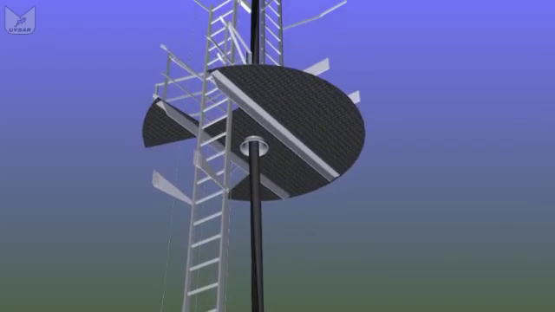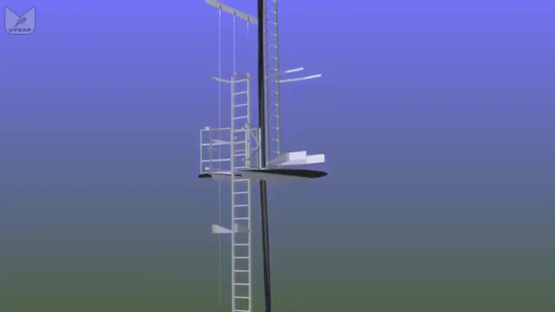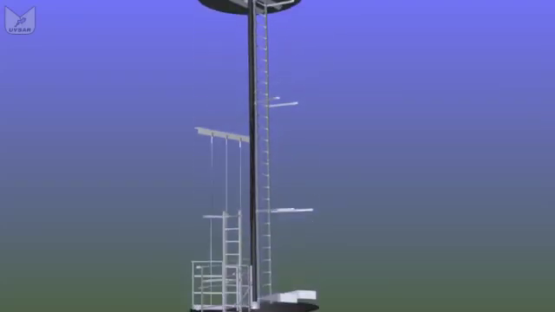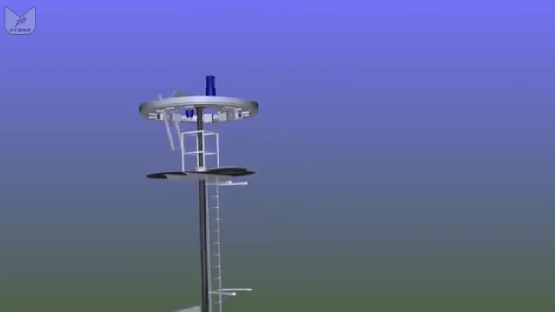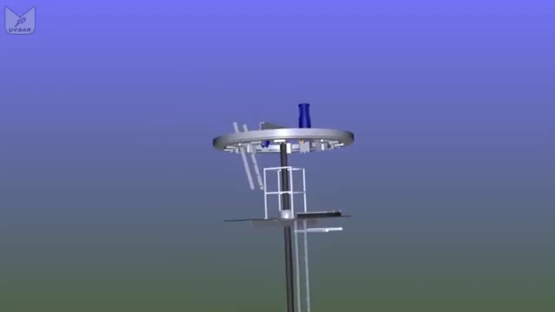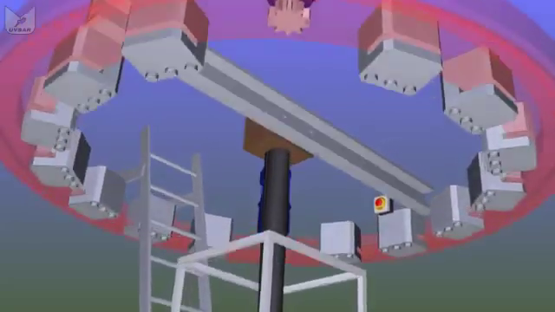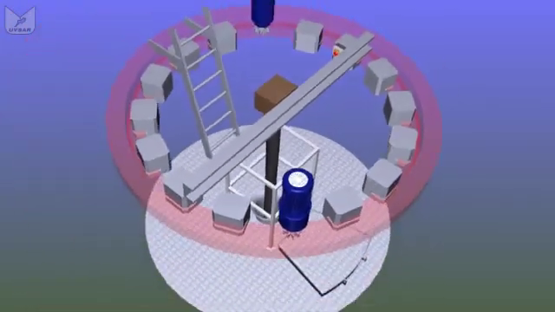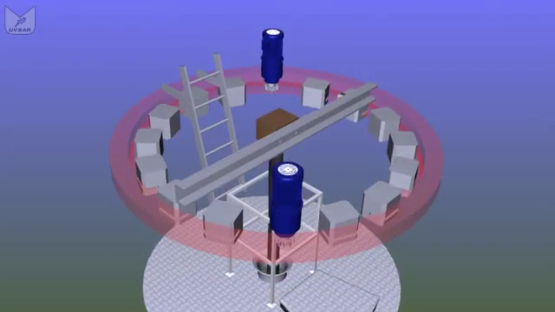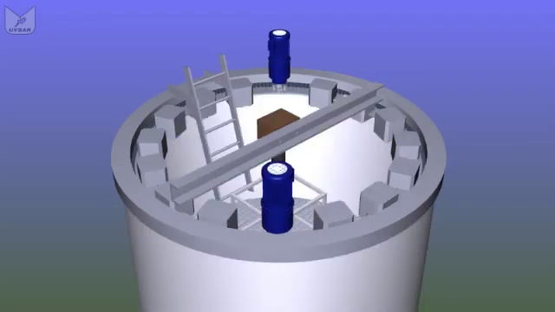And the lift eventually runs out of space. Remember, the tower is getting narrower and narrower as we get to the top. So the lift tends to park itself about half a platform from the top, and we have a normal ladder, which then leads to the yaw platform, and then it starts looking very much like the smaller turbine did. We have a yaw ring bolted to the underside of the nacelle, joining it to the top of the tower. Series of disc brakes run around that yaw ring to lock it in position when the wind isn't changing direction. And when it is, we have a series of either electric or hydraulic motors that rotate the entire mechanism around on the top of the tower.